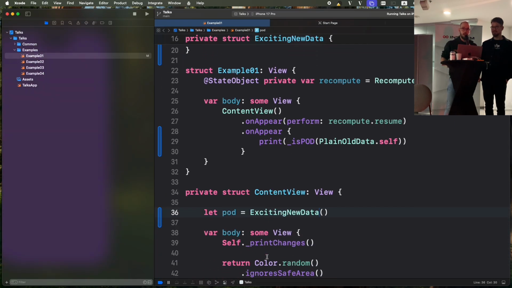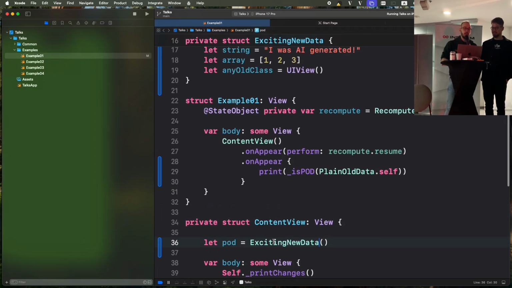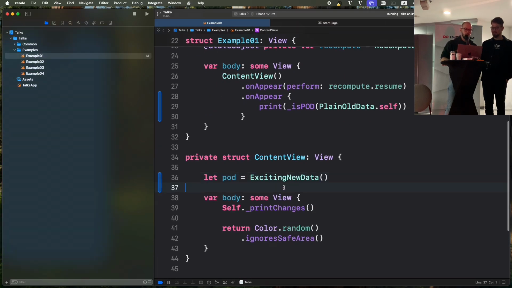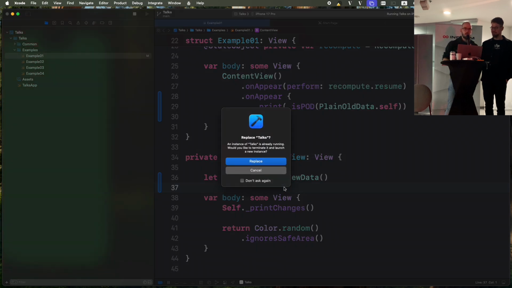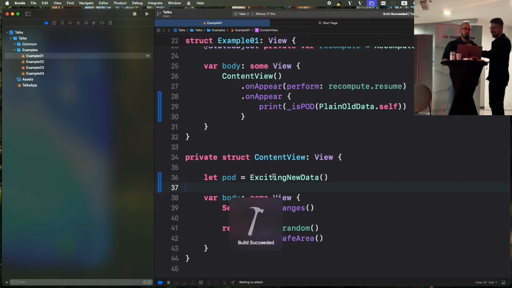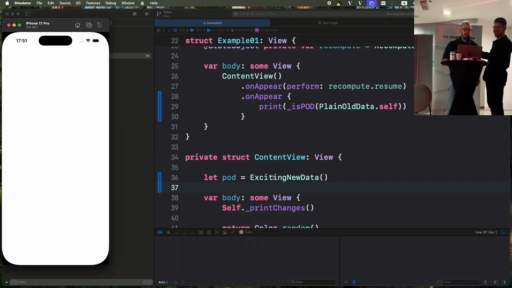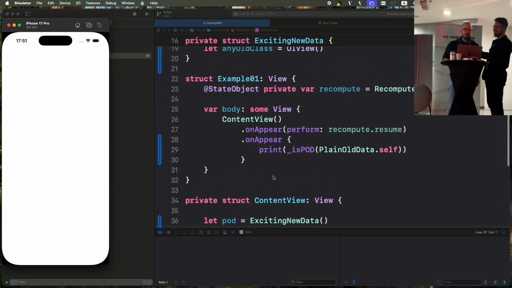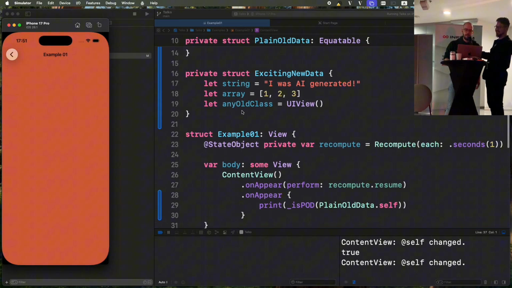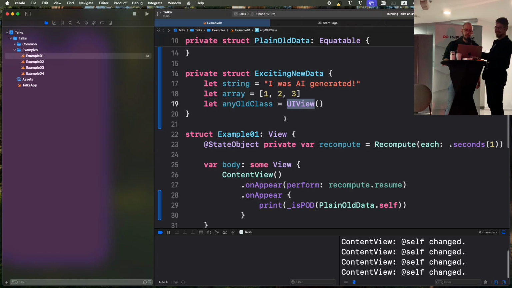I'm going to take a risk and ask: does anybody want to say what's going to happen if I run this exciting new data now? Does anyone want to guess how the diffing is going to be done, or is this going to be called once or many times? Multiples. Yeah, true. That's a good guess, because it's correct. It's not a guess. Well, it's doing that because, in case anybody was wondering why, this reference gets created each time.